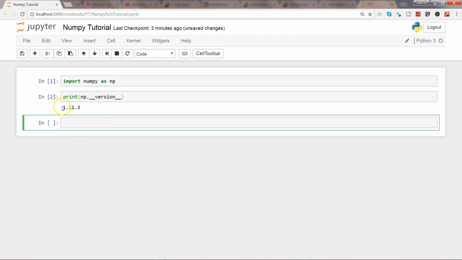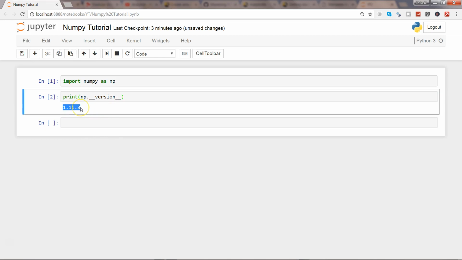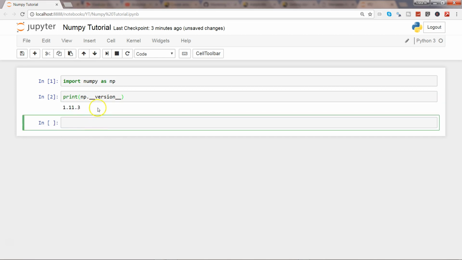So the version that I'm using is 1.11.3. Very quick way, but helpful in scenarios if you are looking for which version the author is using and which version I'm using.